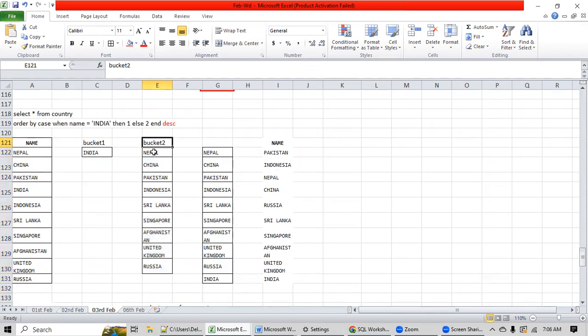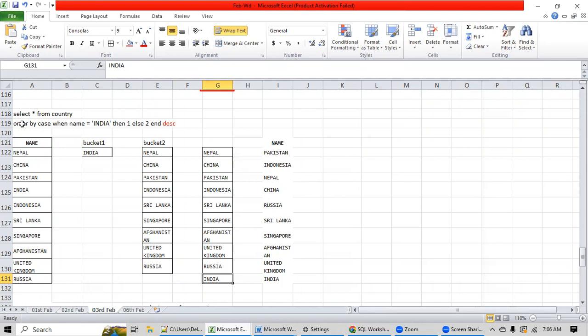That is why you see the content of bucket 2 on the top. Then bucket 1 will be placed after bucket 2. That is why India is at the bottom. So after END, if you're writing ascending or descending, the meaning of this is you are telling the SQL engine to sort the buckets.